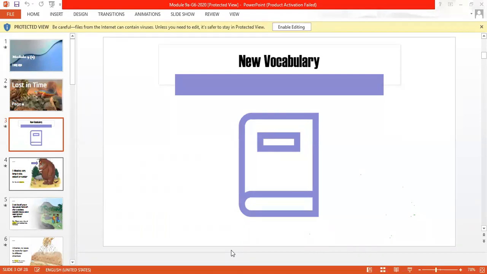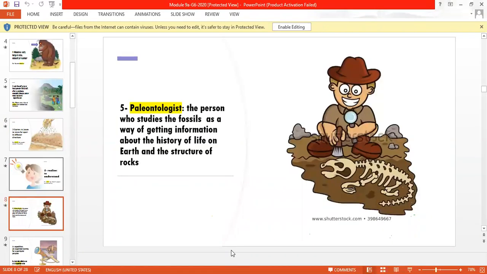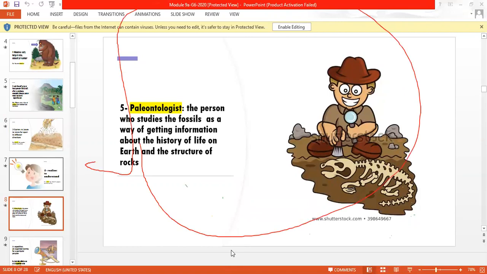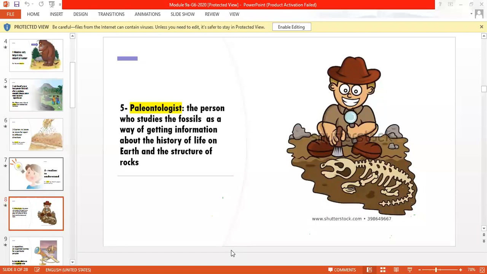Okay, I have just one chat. Okay, if you please, Miss, I can't see what you're talking about. The screen is on the vocabulary. Only the slide of vocabulary, Haya? Could you see like this, Haya? Could you see the slide of paleontologists? Okay, I'll not open it wide. I'll leave it like this. I'll not make it full screen. Let's do it like this. If you please stop writing on the screen, guys, till I finish.